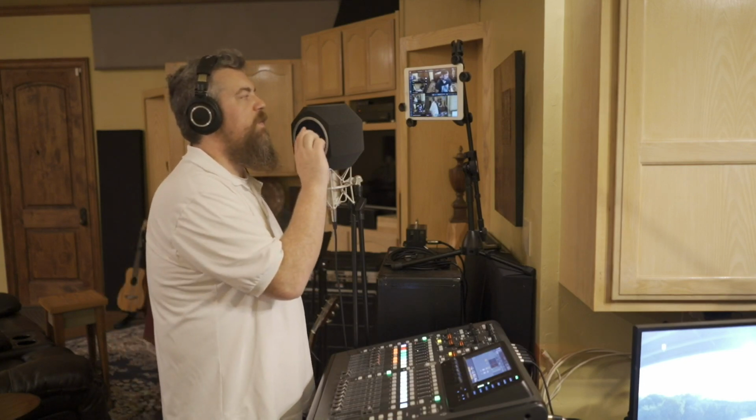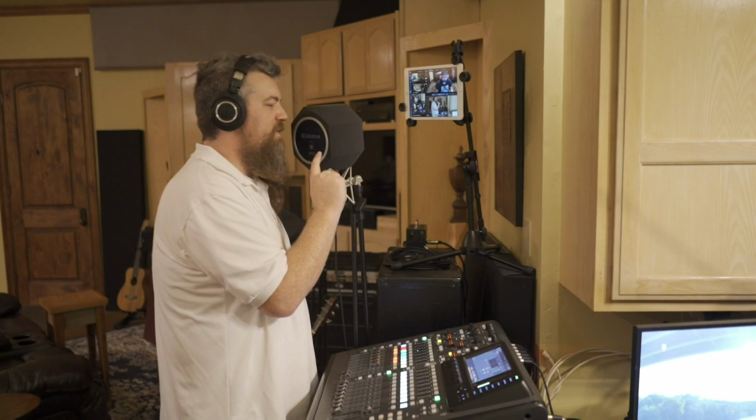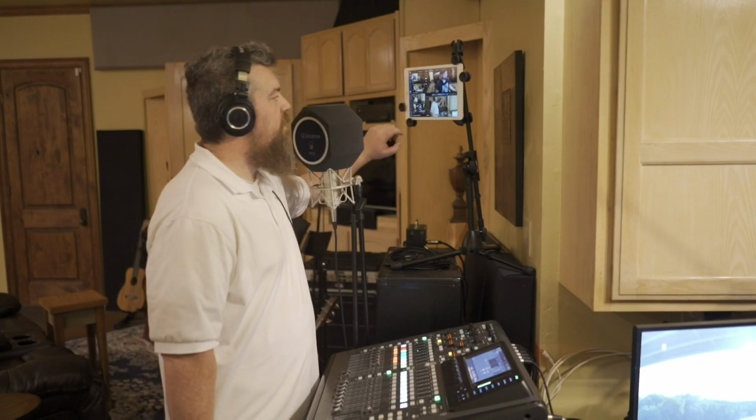Oh yeah. So if you look in the top right quadrant, you'll see the Alctron PF8. Yeah, this right here, behind my hand that's moving. This is the Alctron. It's foam with a windscreen on it, so I don't know if you can catch this. Let me put that in the live. So this part right here is the windscreen part. That's what's normally in front of all microphones, the round black thing that you always see in front of microphones. You would call it a pop filter, if you want to.